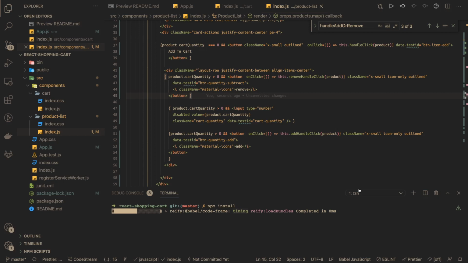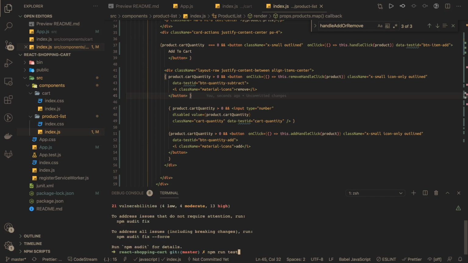So here the final objective is not just to do this, but also pass the test cases. Sometimes the label is not matching, you haven't put the proper condition. So for all those things, the test case will fail, and you need to see which particular test case is failing, because if I don't add this condition, then my test case will fail, because I'm showing this minus button even when the item is not added in the cart.